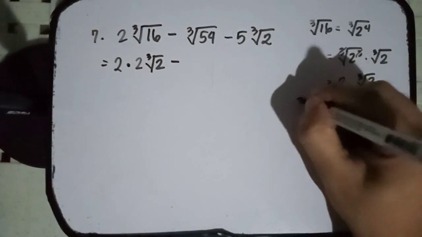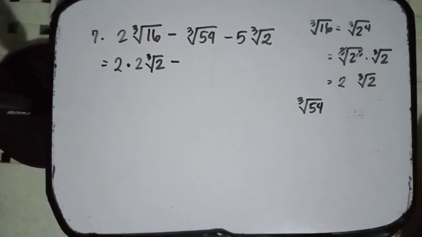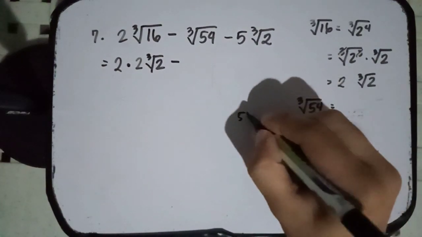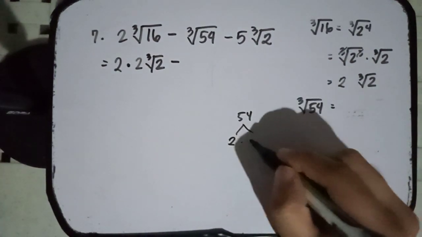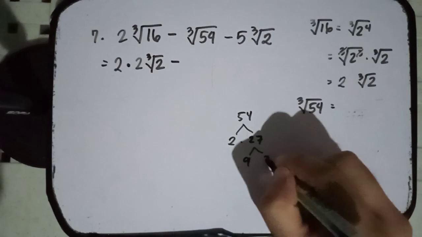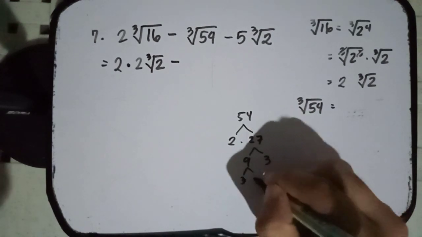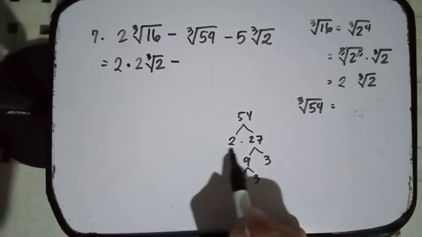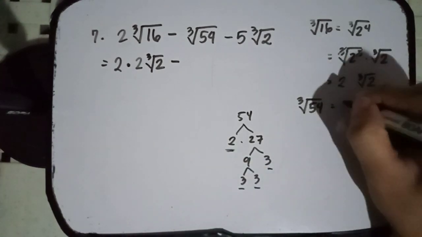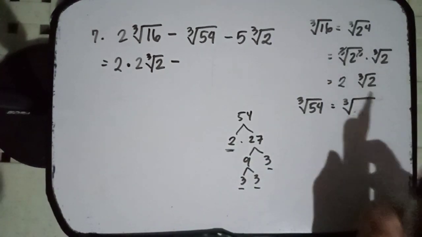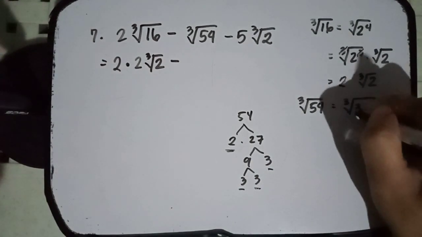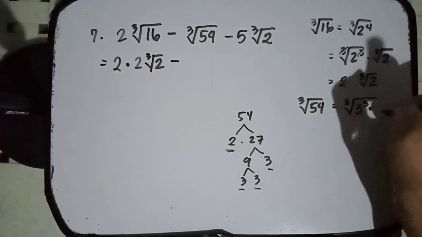Cube root of 54. So, cube root of 54. Okay? So, kunin natin yung prime factorization ng 54. So, 54, this should be equal to 2 times 27. Tama? And then 27, this is equal to 9 times 3. And then 9 is 3 times 3. Okay? So, we have isang factor ng 2, tapos tatlong factors ng 3. Kaya kung isusulat natin in exponential form, this should be equal to 3 cubed. Okay? Tatlong 3 yun eh. So, 3 cubed times yung isang 2.